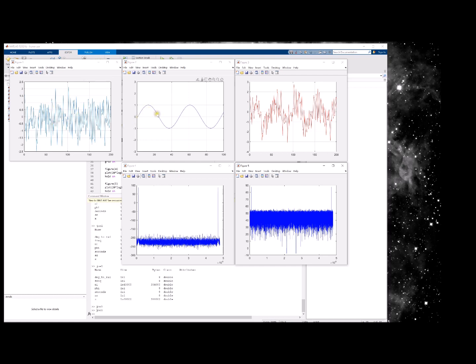Our sine wave, as we expect, follows a nice pattern, and in this particular case, I had it peak out at a value of 1. And then the sum of those is basically this plot and this plot added, and you can kind of see the sine wave in here, but the noise is superimposed onto it. So they're both there. Each one of them is unchanged, but now they're added together. So this is your total sum.